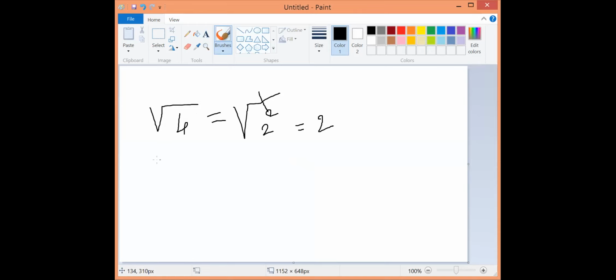Same like here, 9. If you give the square, 3 square, right? In the 3 square, the root and square will be cancelled and 3 is the answer. So if you know these mathematical calculations, Oracle will plot directly: square, sqrt square. If you give this one, it will give the answer.